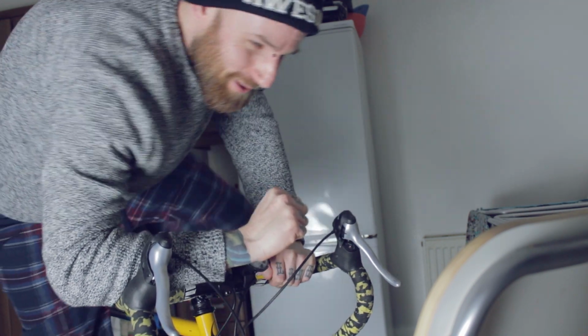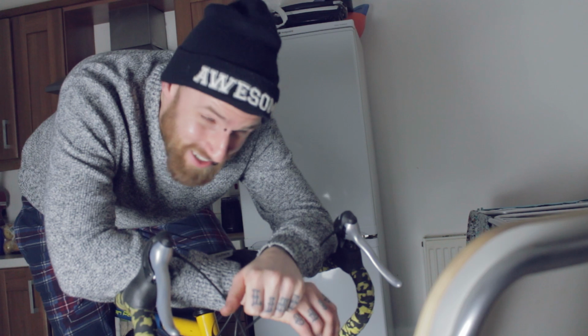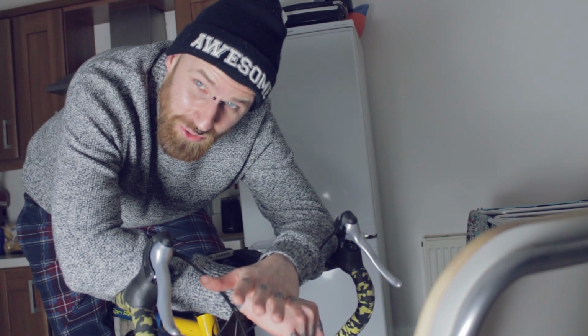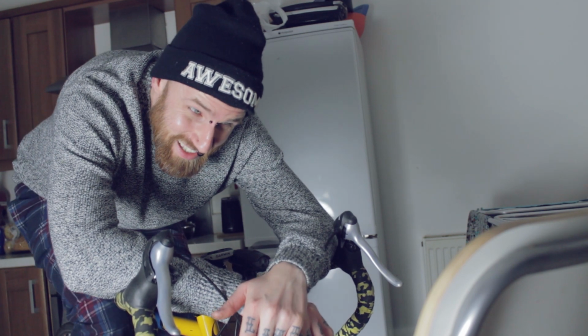Big rings come off. It will get better. I'm getting 105 for this bike soon anyway, giving it a proper good upgrade. Let's try again.